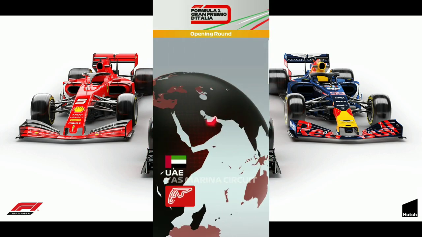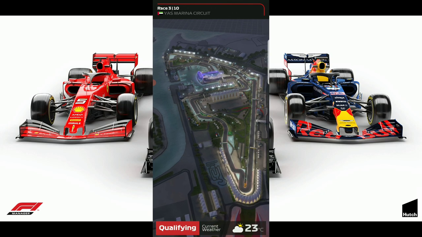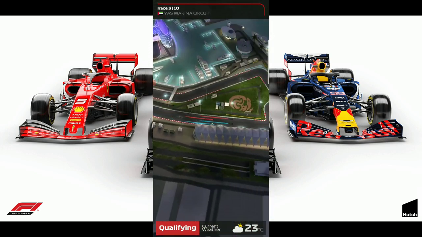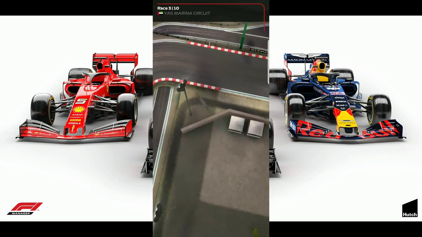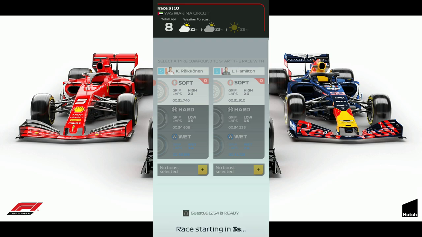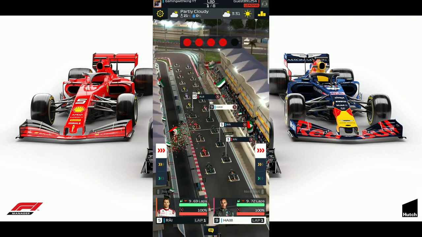Alright, here we go for the next race on Yas Marina Circuit. Supposed to be a dry race, so dry qualifiers. Qualifiers looking pretty decent. Alright, fifth in night. Hamilton out-qualifying Albon in this one. Guess his penalty wasn't as high. So he's just one car ahead.